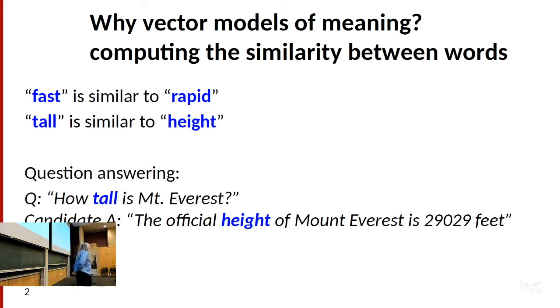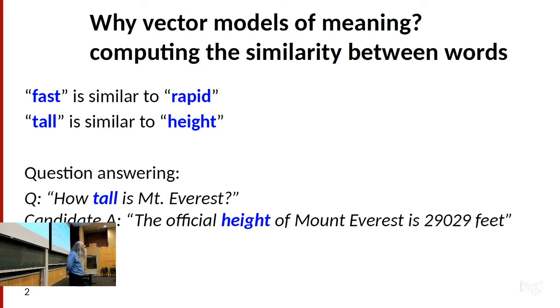You're probably already aware, based on your projects, that when you're trying to look at two words and decide whether they're the same or not, sometimes they are the same, but they're not exactly the same bunch of letters. So what you get is slight modification, or maybe slight meaning differences that you really like to care about. Okay? So for example, if we have the words fast and rapid, they sort of mean the same thing. But if you're just doing a letter by letter distance metric, these words are completely different. And so fast and slow are as different as fast and rapid. And that doesn't seem right.